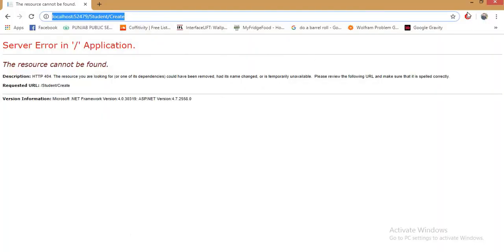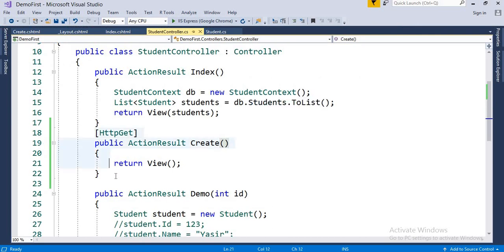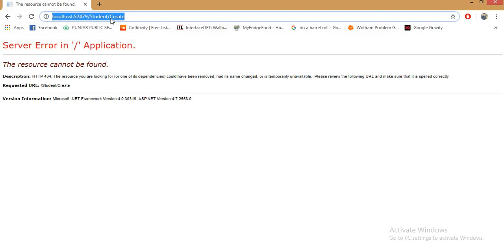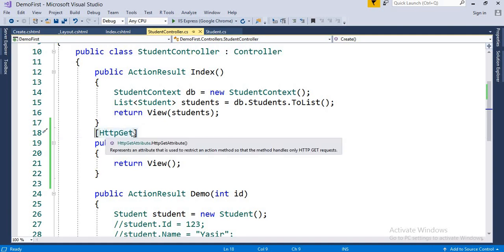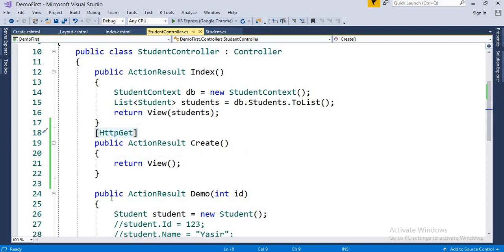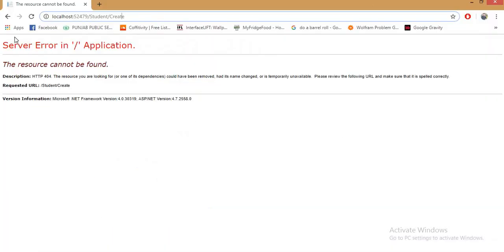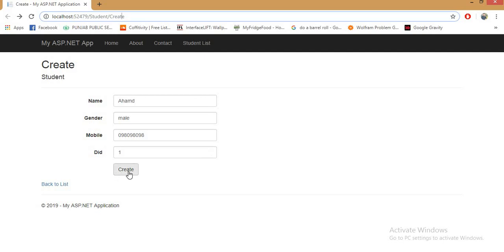But why is it not activating this specific action method, even though it's matching the criteria? Because we have decorated this action method as an HttpGet request, so it will always respond to an HttpGet request, so it will not respond to the post request.